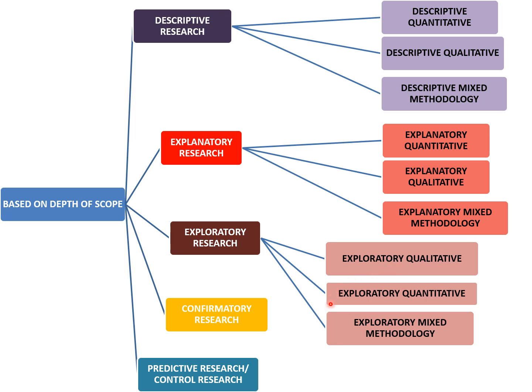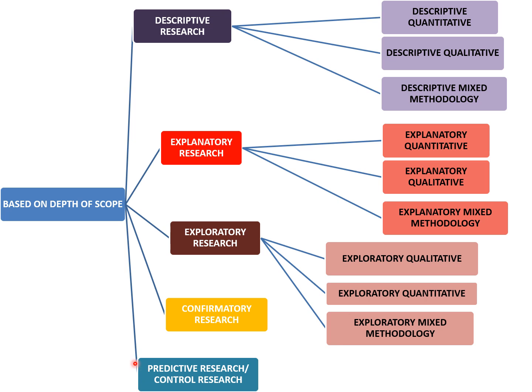In exploratory quantitative studies, what factors are related to the phenomena? What are the antecedents of the phenomena? We will get answers. Then next one is confirmatory research. We get additional information which could be of practical significance. Then there are predictive research or control research. Predictive research will give the answer for some questions like what will happen if we alter a phenomena or introduce an intervention?